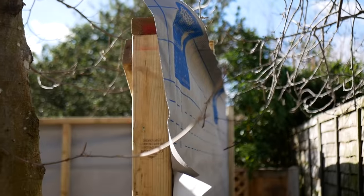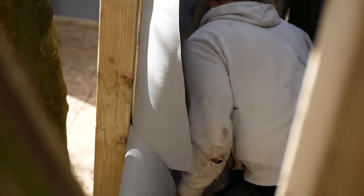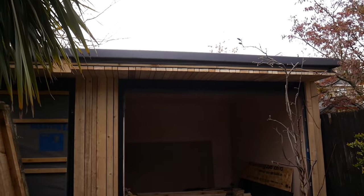I want to show you the cladding on the side because it's quite different to the front. This is called feather edge wood so it's in a shiplap style - it's really durable and totally fine as exterior wood, however it is so much cheaper than those sanded and bespoke-cut scaffolding boards on the front. To keep costs down we went with this feather edge on all sides that aren't visible - the back and both sides, because the building is as wide as our garden and then it's fences.